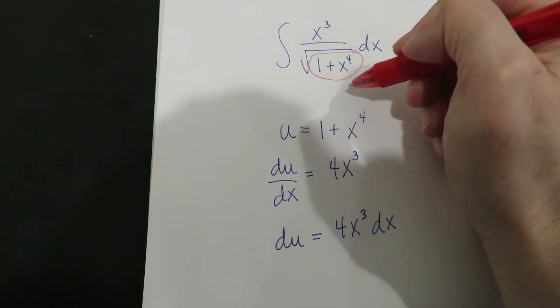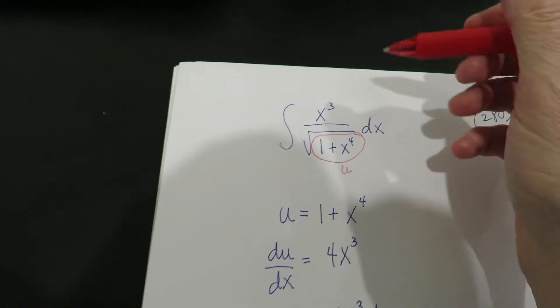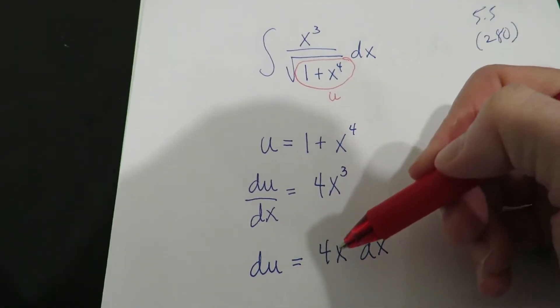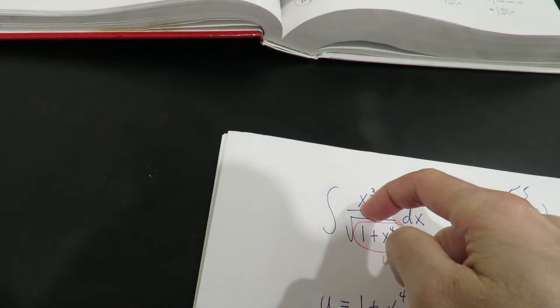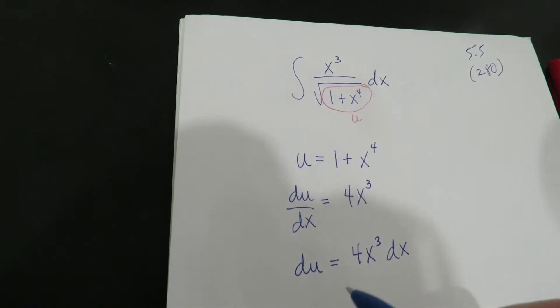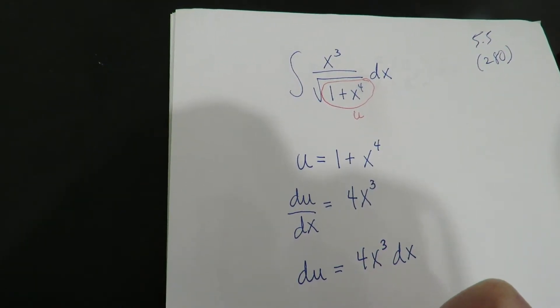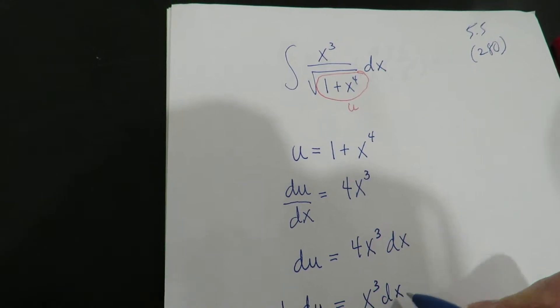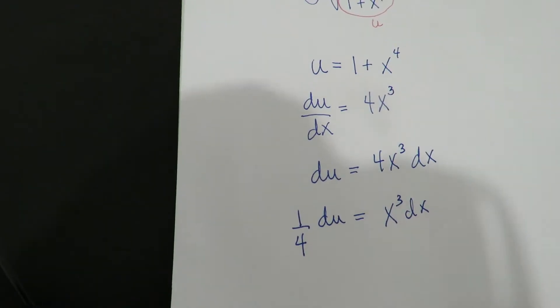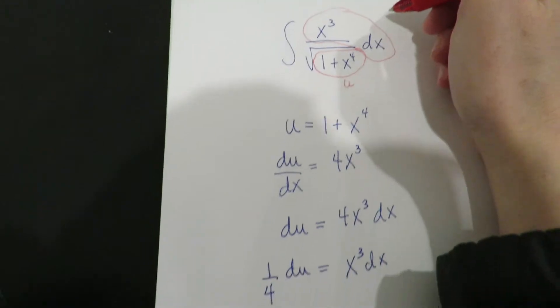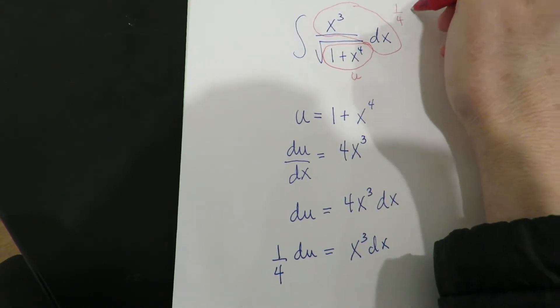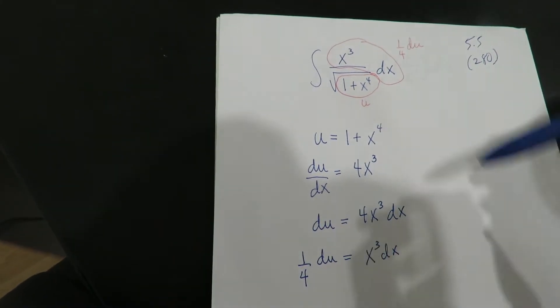We've defined this guy as u. Now, if you notice, this is an x cubed dx, and over here I have a 4x cubed dx. So there's two ways to handle this. Some people will multiply by a 4 and also multiply by 1/4 to make it go to 1. I'll show you just moving it over. What I did is I actually just divided this to the other side, so the x to the third dx is going to equal 1/4 du. Now I'm going to write the original problem in terms of u. It's going to collapse the inner layer.